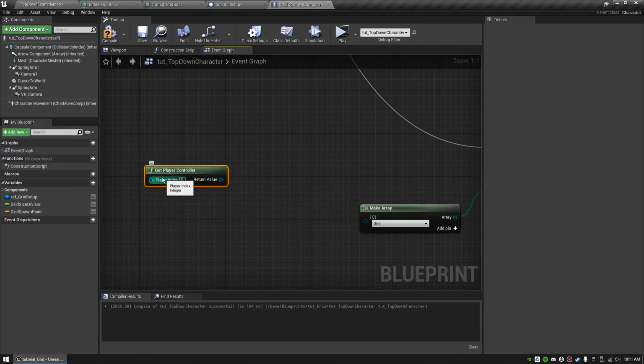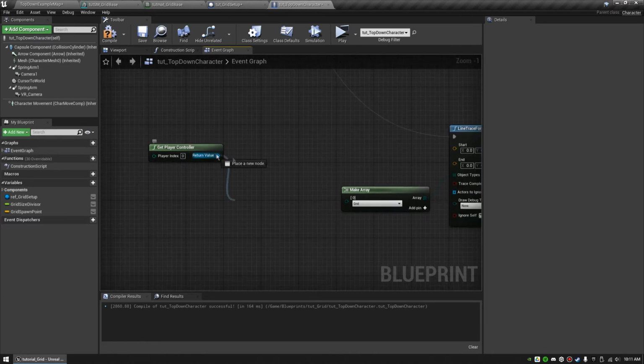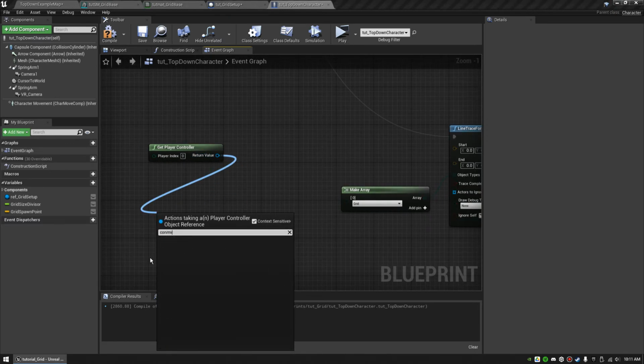The player index is which player it is. So if you have two players, player index 0 is player 1, and player index 1 is player 2. Since this is just a single player example, all we need to do is get player index 0.